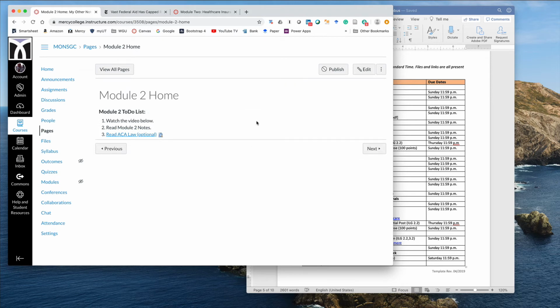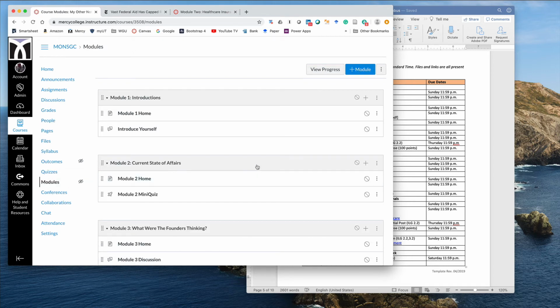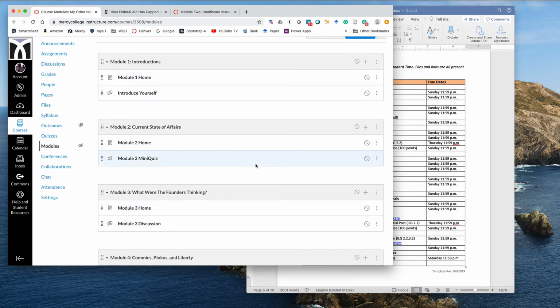Now, there's a couple of different schools of thought with how you deploy files in Canvas. The way I like to deploy files in Canvas is exactly the way I just did it. I like to put a link to the file on the module homepage. There's a reason I like to do it that way, because the alternate, and I see this all the time, is to just pop the file in the module sort of in a raw fashion.